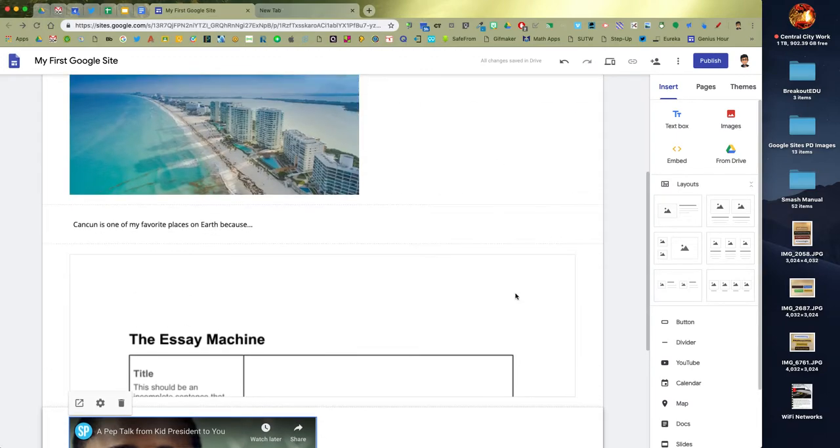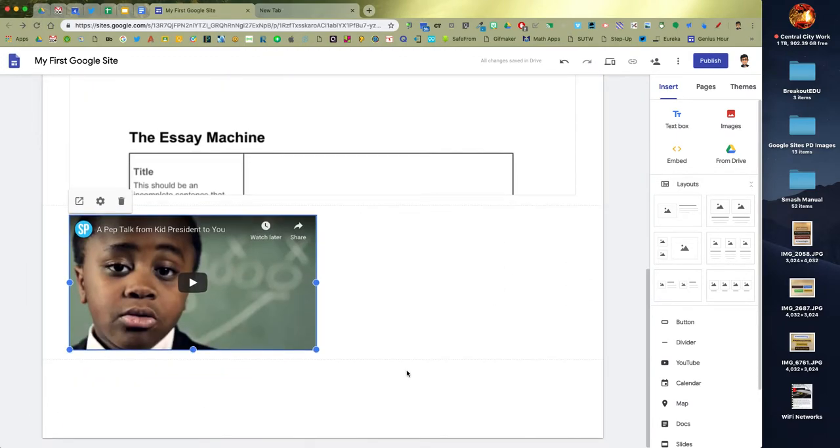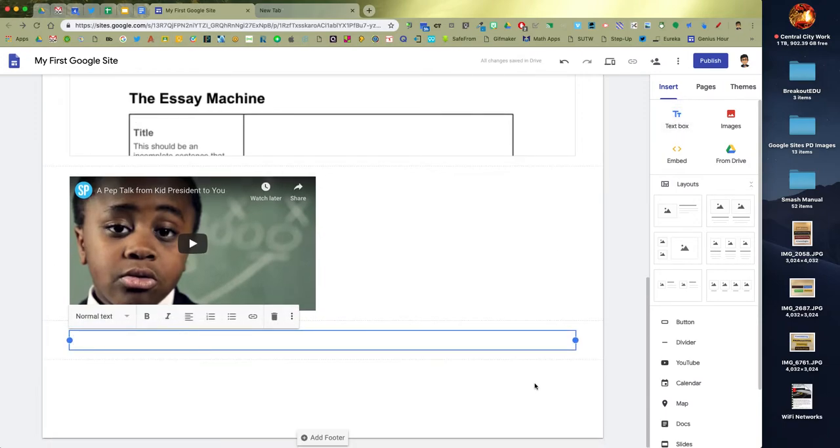So here's what we have so far. Okay, all right. Just for practice purposes, I'm going to go ahead and insert a text box so I can go ahead and show you how to move content around a web page. So I'm going to go ahead and click the Insert tab, click Insert Text Box, and I'm going to go ahead and explain why I picked this video.